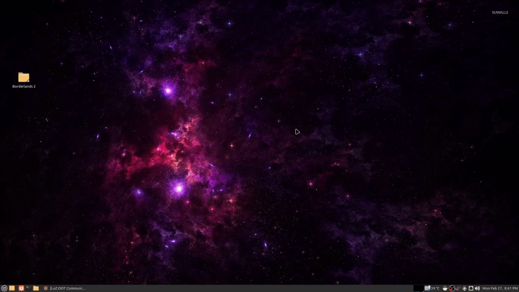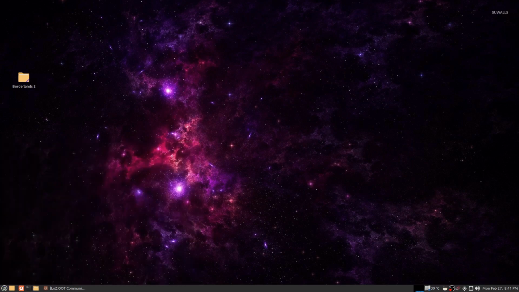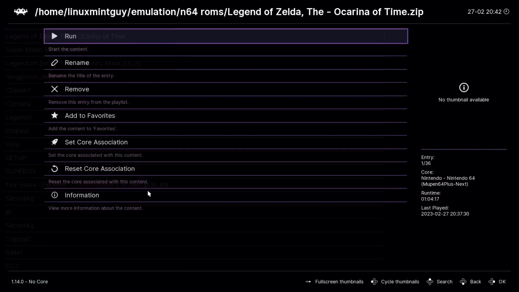Have you ever gotten the white line issue when playing Legend of Zelda Ocarina of Time on an emulator, specifically the Mupen 64 emulator? It's a great emulator, but there's some configuration involved, and if you don't configure it right, you're never going to get things to run right. So let me demonstrate.